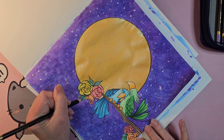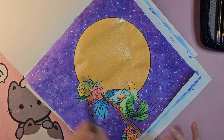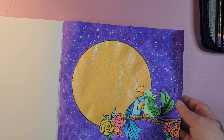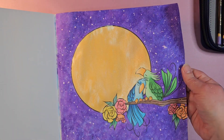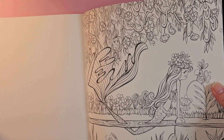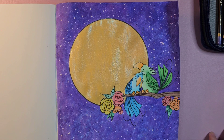I hope you enjoyed watching me color like this. I'm not an expert and I didn't do anything expert-like, I just colored. But if you enjoyed it, let me know in the comments and we'll do it again with a different page. If you didn't enjoy it, let me know that too — just tell me what you'd like to see instead. The moon is super shiny because it's dry. Once everything is dry I'll flatten it between two books. The page before it is clean and dry with no purple in it, so I consider this a win. I'm very happy with the finished product — I hope you guys like it too. Until next time, coloring friends, have a very colorful day!